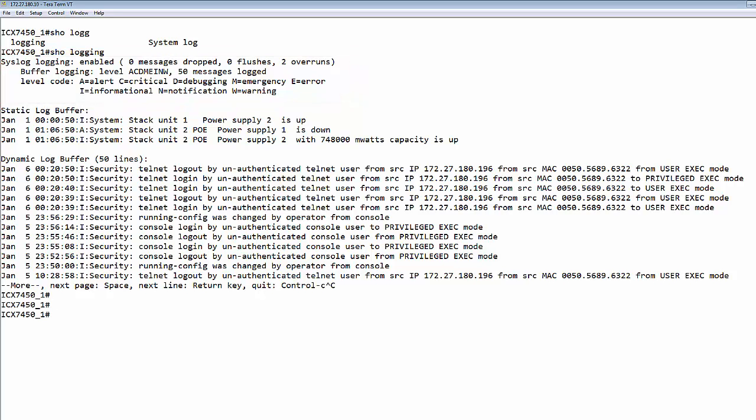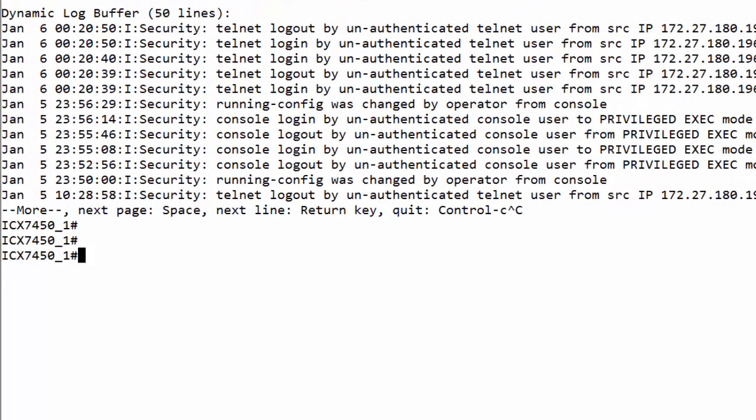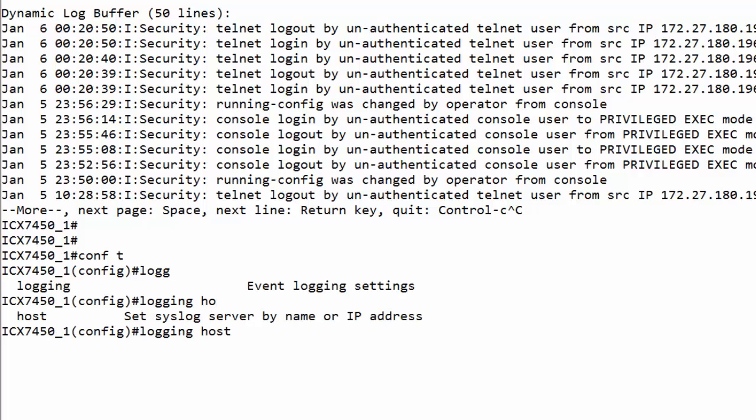And if you want to send these logs to a Syslog server, you just have to configure the server by changing into the configuration terminal mode and just type in logging host and then the IP address of the host, for example 127.128.196. That's all you have to do, and now all the Syslog messages are sent to this server.